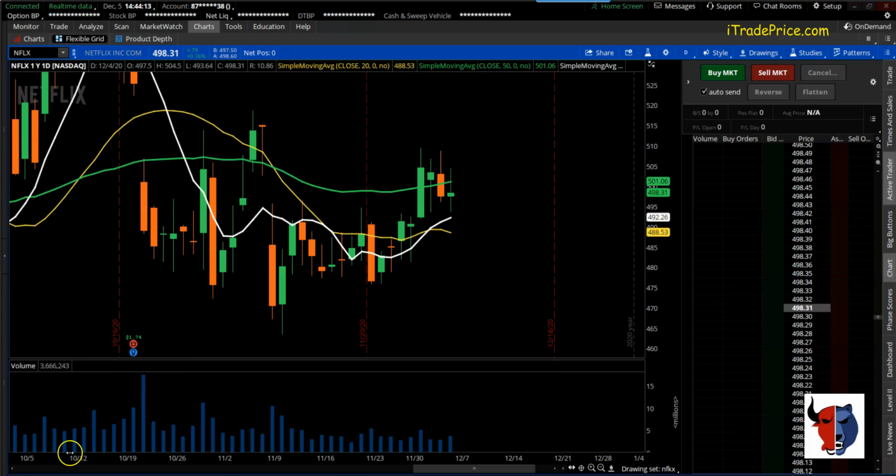And moving into the daily time frame for Netflix, we have more green bars, right? Consecutive green bars. This was the only red bar we have, and then we did not really see a big follow through to the downside at all. In fact, it held this level of 492, 493 area, where actually we played the bounce from on Friday, right? So it held that area because that was sort of a super resistance for the longest time, and so far it's nicely acting as a good support level, and we have these moving averages over here as well that are providing support, or at least will provide support if we dip down towards that level.